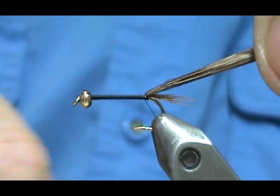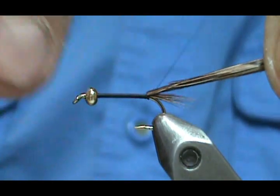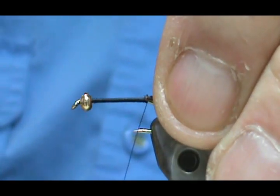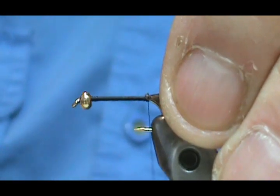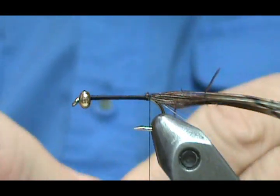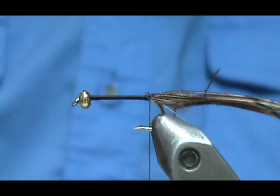And we're going to fold this back. We're going to go on top of it just slightly, just enough to keep that holding back. Now we're going to take our rib and we're going to tie that in.